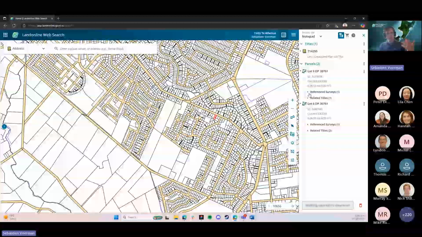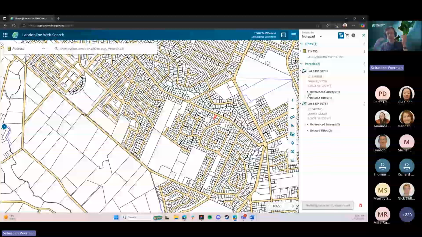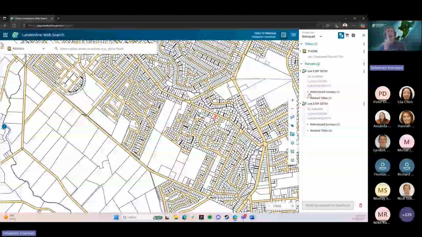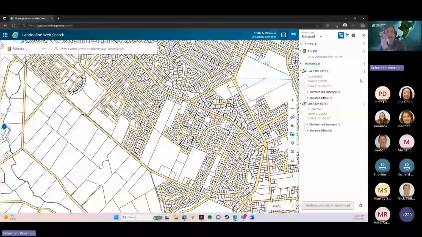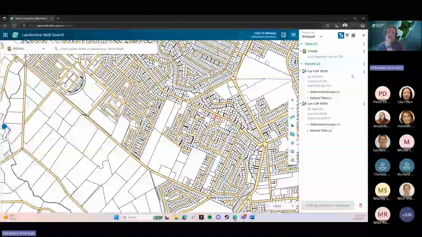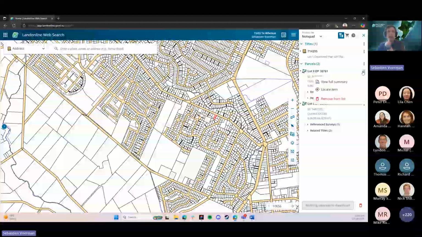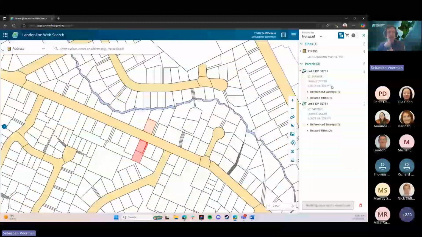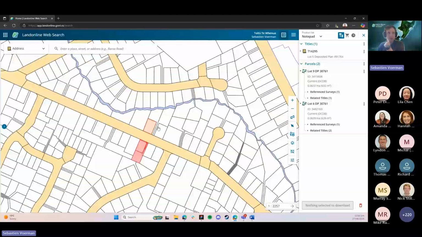So I might be collecting a bunch of parcels and marks that I want to incorporate into my work. And so this is a really great place for me to put them because the product list has all of this functionality that directly interacts with spatial. So when I see this parcel here and I want to find it again, I can click on this little menu option, which says View Additional Actions, and I can say, locate that parcel. And that is going to take me and show me on the map where that parcel is.